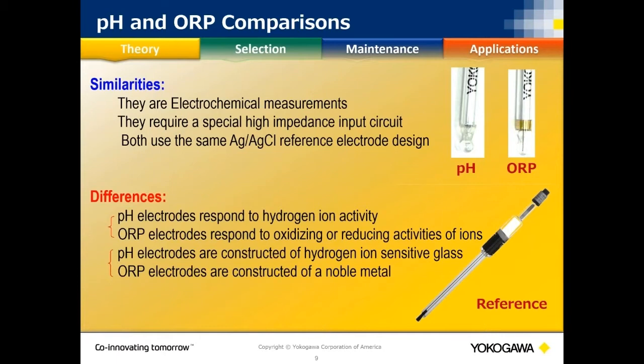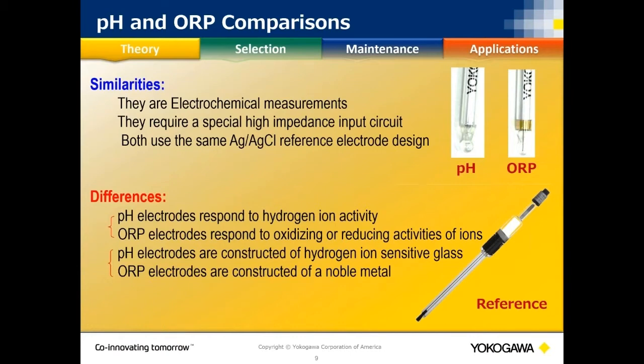So what's similar and what's different about pH and ORP? When you look at it, you're going to use traditionally the exact same reference that you use with pH measurements. You're going to use a silver chloride reference. So any problems that we have with pH, you can expect to have them with ORP. So coating and plugging, they're going to be the same issues and same troublesomes with your ORP measurements.